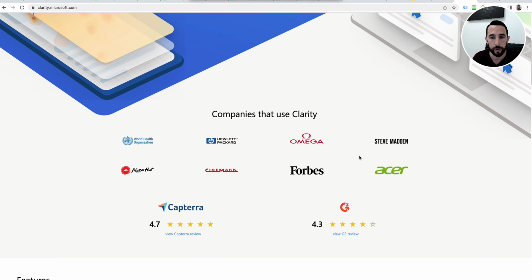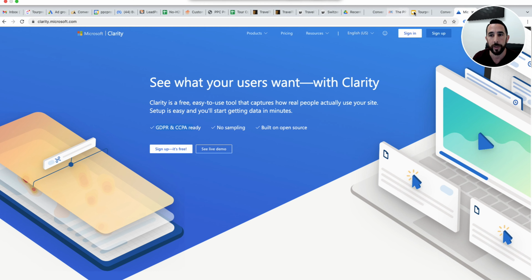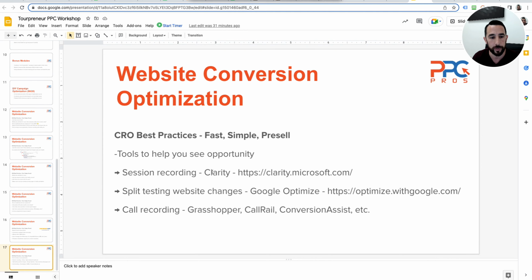I'm getting a little bit more used to this. So we didn't use this in the past. We used another tool, but it does the same thing, and it's GDPR and CCPA ready. So that's cool. We'll move on to the next one. I'm just going to open this up without pausing.